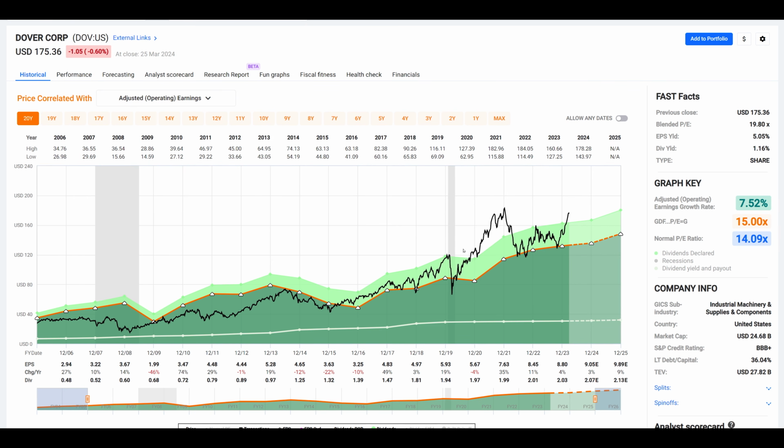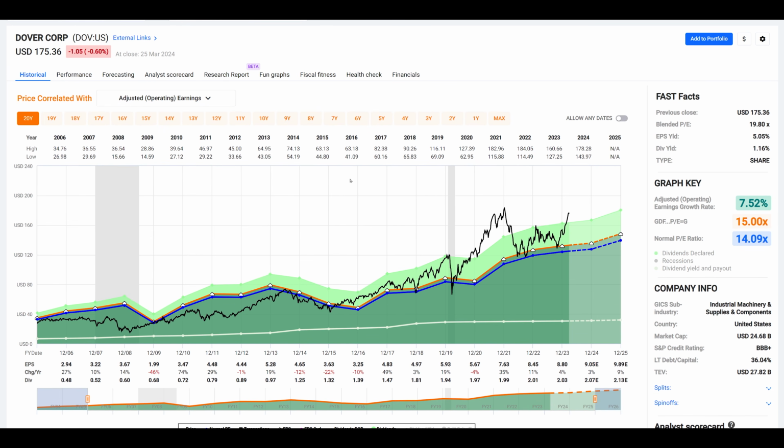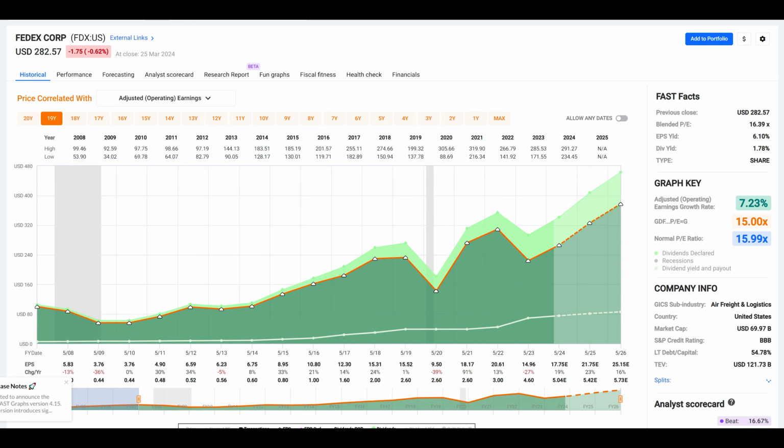You can see clear, very high valuation in the result, and you can see it's clearly overvalued again today. This was a 15 PE ratio as our valuation reference line. The normal PE was 14. And again, that gives you a very strong perspective of when to buy, when to sell, and when to hold a common stock by focusing on valuation first, stock price second.